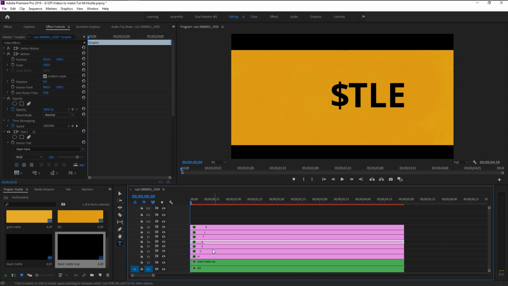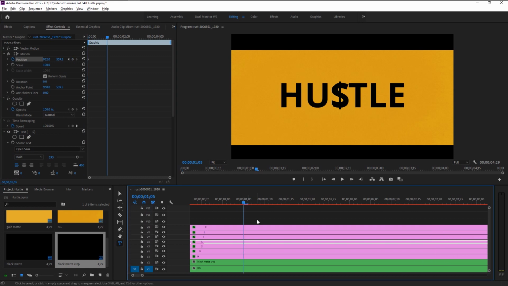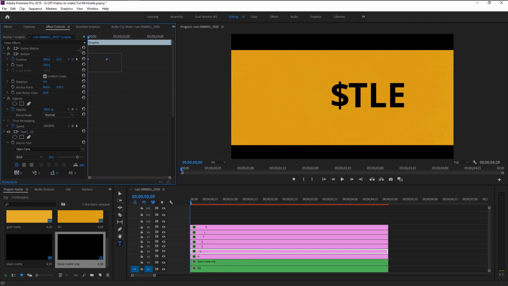For that, we will keyframe the position at the start. Again, take the indicator to 1 second 5 frames and bring our dollar symbol to the top. We will keep copy-pasting the keyframes from bottom to center and center to top.